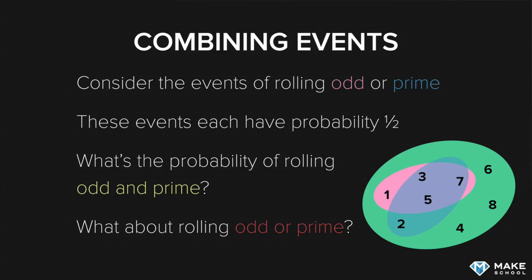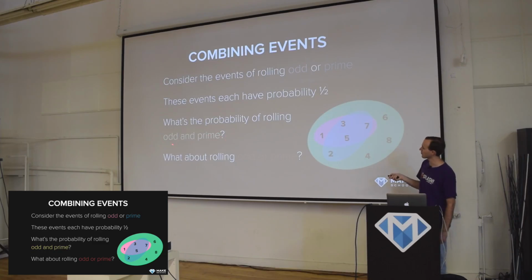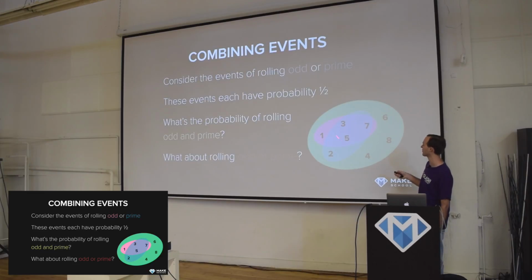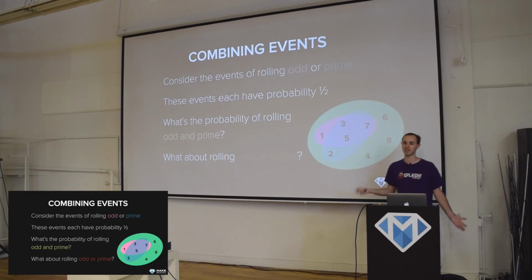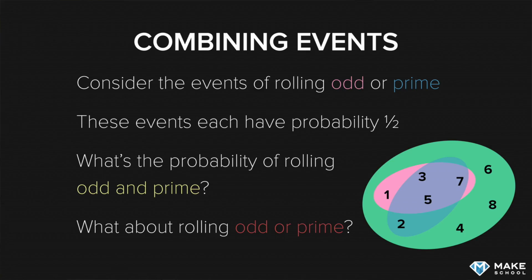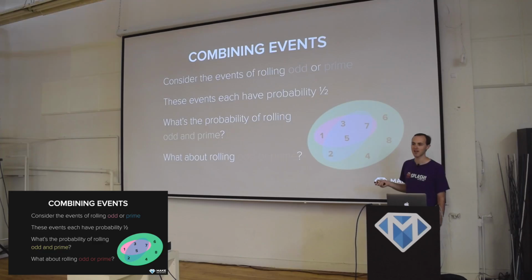But what's the probability of rolling both odd and prime? So the numbers which are the worlds in which the event odd and the event prime are simultaneously true, it's just the intersection of these 2 regions. So it's these 3 numbers out of 8. So the probability is 3/8. So in particular, it's not so clear how you would get that from the 1/2s here, right? Another example that's even clearer, what about rolling either odd or prime, right? There you might think maybe we can just add up. Okay, probability of getting odd, probability of getting prime. We would get 1, but that's clearly not the answer. What's the answer here? Someone?